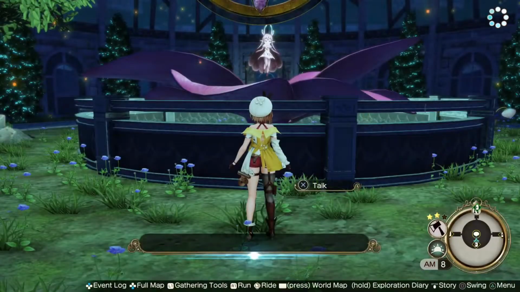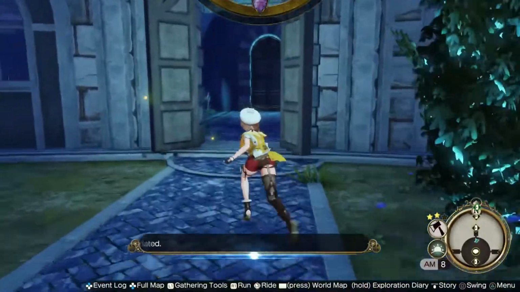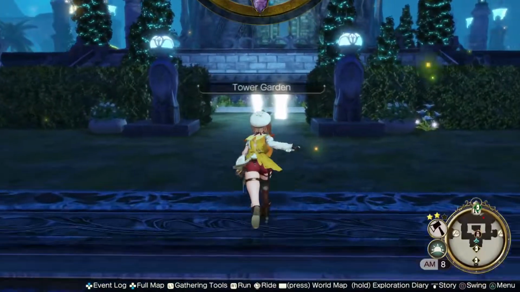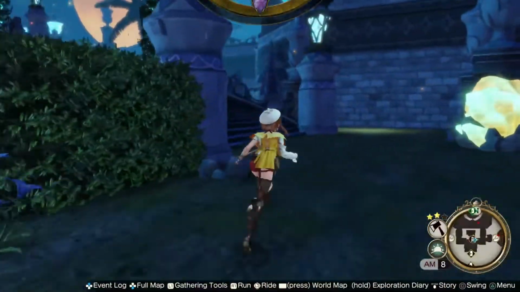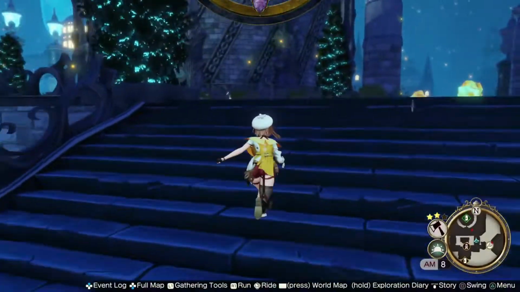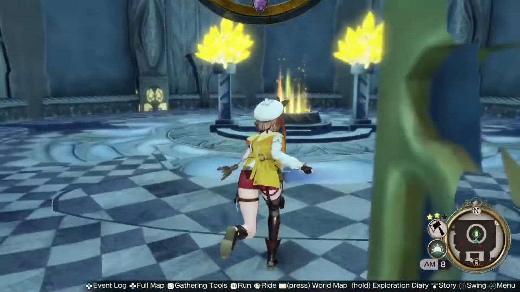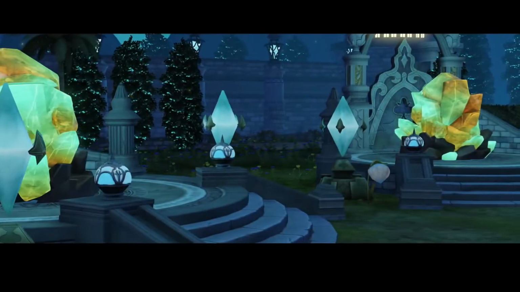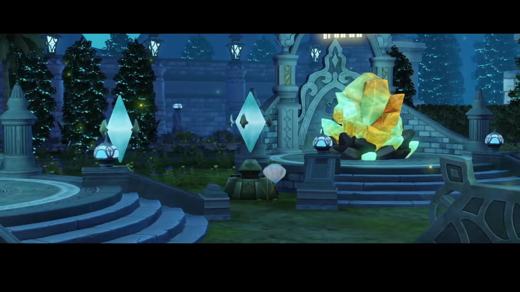Yeah, okay, so that door, revive her memory, yeah, so the other door is now open, which is obviously the door we need. I don't know why I went in here. I remember some of them, and not all of them, obviously. Oh, it's another teleportation crystal, that was also in the journal entries of the teleportation crystals and whatnot.